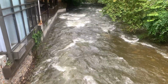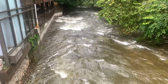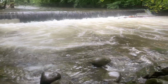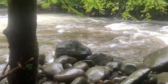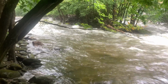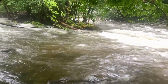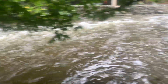behind the Bearskin Lodge, which won the poll, so we'll be doing a video there shortly. And this is a similar shot to one you saw when we did the video at River House. You can really hear it here. And at this point, behind the River House, you have the confluence of two different rivers or streams that lead right down in to Gatlinburg.